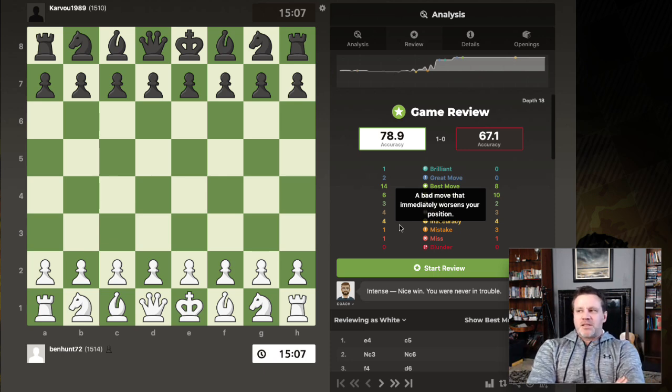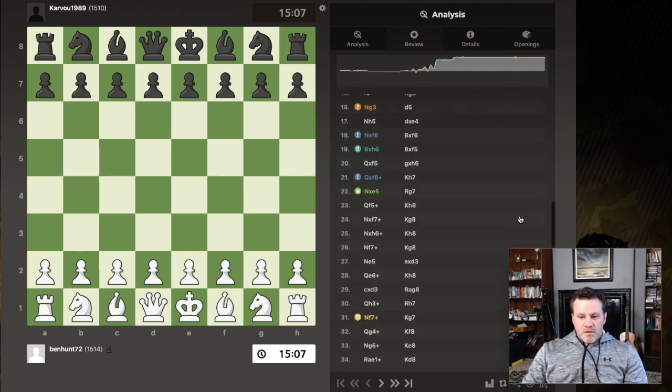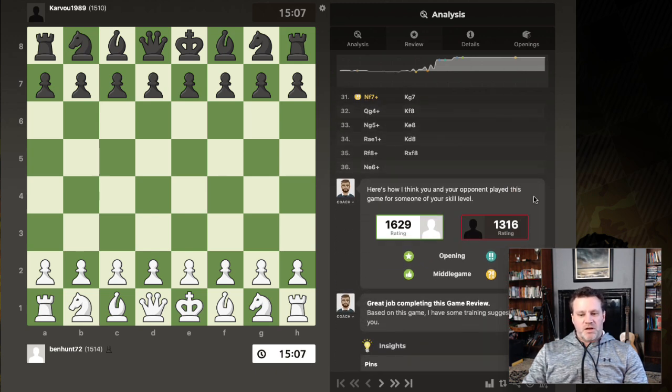Someone said in the comments the other day, there's this 500 ELO thing where sometimes you can play 500 points below your ELO, and I know that because the guess the ELO thing is so much fun. And sometimes you can play 500 points above your ELO. 78.9 isn't tremendous for me, but I would say that was a 1600 game. There you go, 1629.